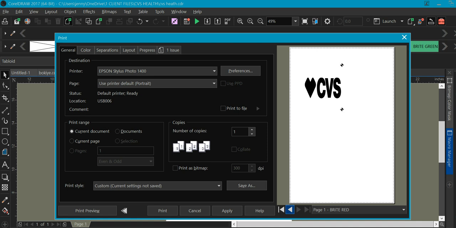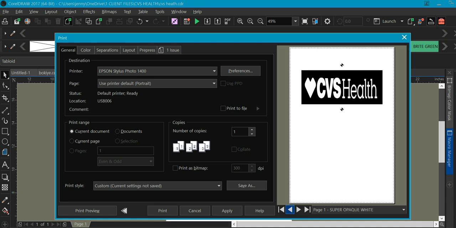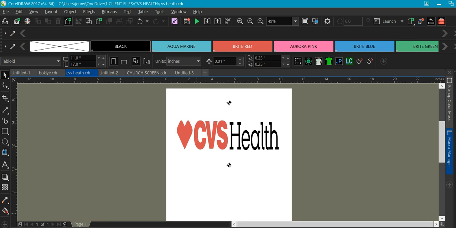So I've got to do something to this white channel. I could print this like this with white and then go on top of it and print the red, but that would cause me to have registration problems. So I would have to do a spread or something like that. Since I am going on black t-shirts, I want this to be solid. So I want the heart and the CVS to be solid. Let me show you how I want to do that when I'm setting up my artwork.